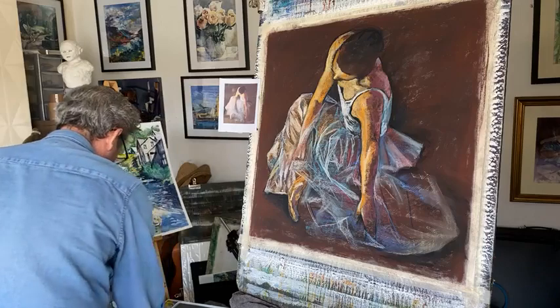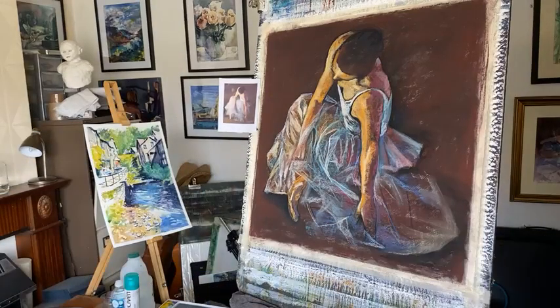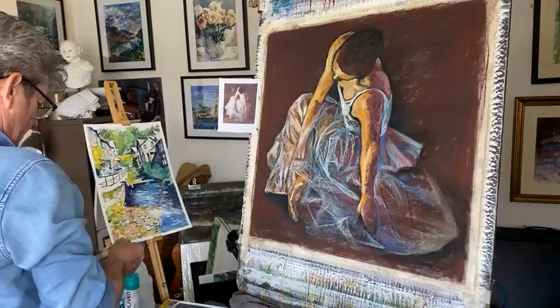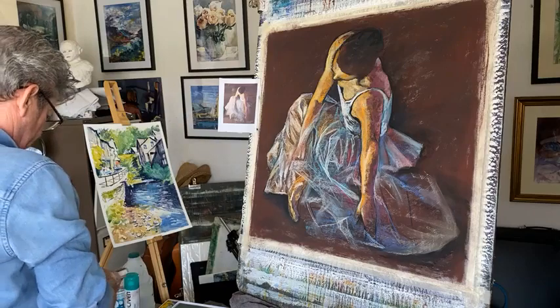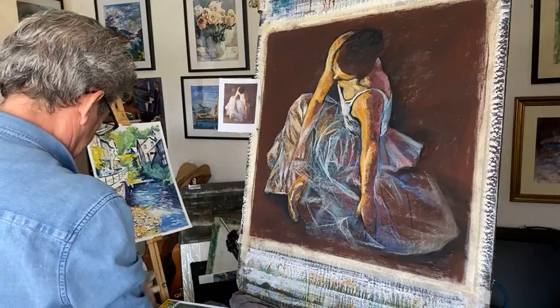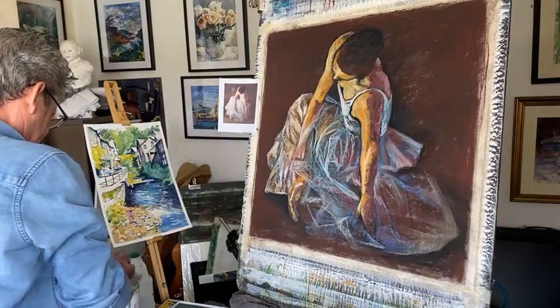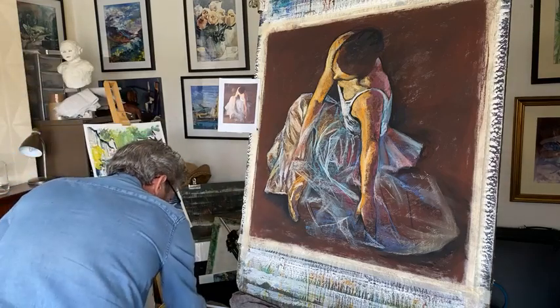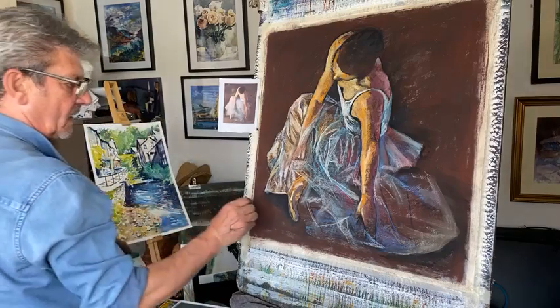I do have to get in the box. Sorry. I've just got boxes full of different pastels. And I have got a big box underneath that's full of pastels. Is that soft?